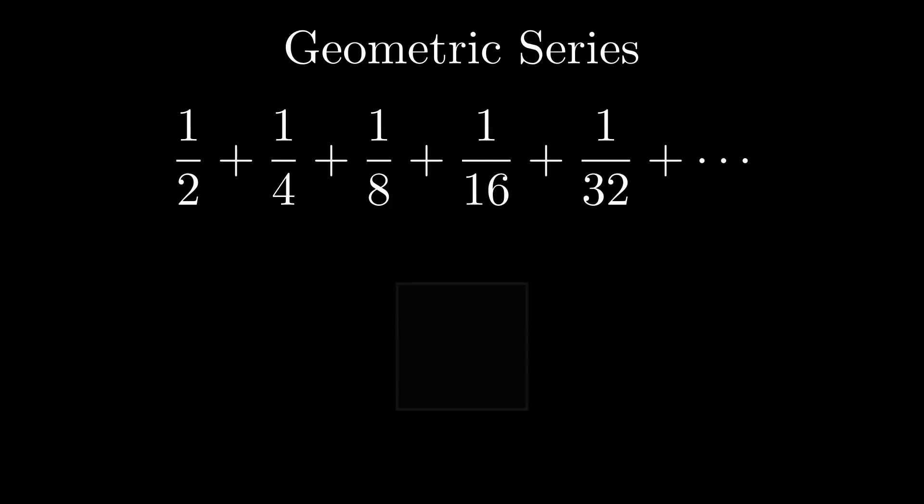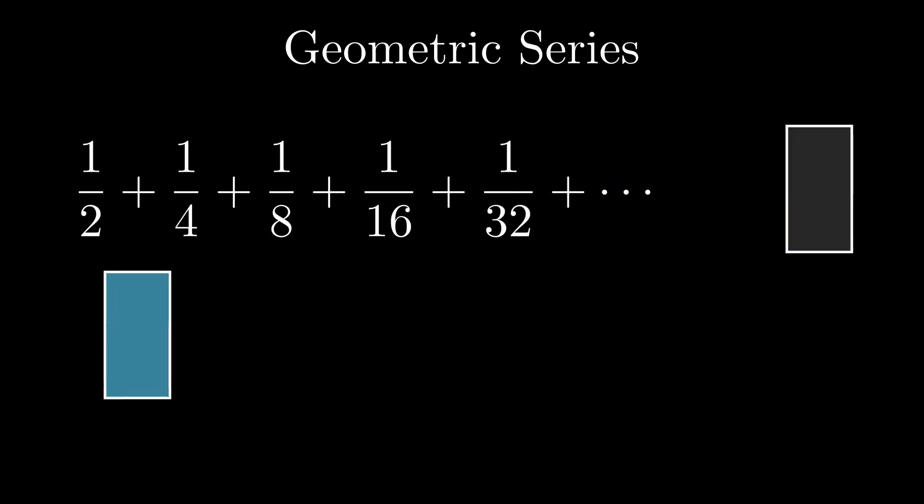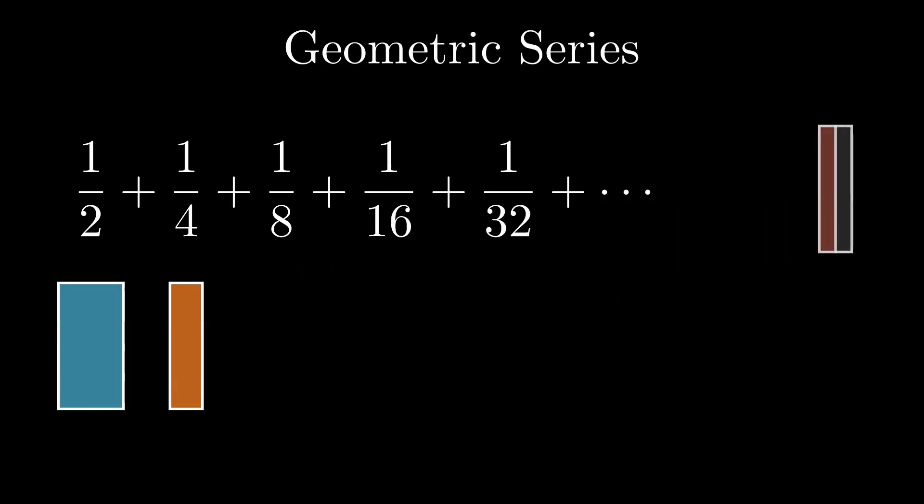Now, we can represent this using a square with perfect side area of 1. And take a half of it, then take a fourth, take an eighth, and keep going on and on like this. And eventually, you will actually take the whole square and just add it again.